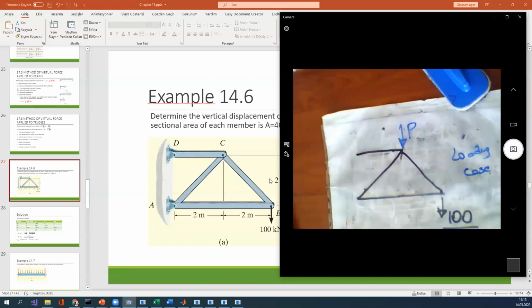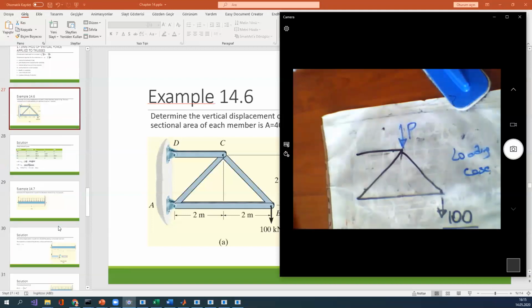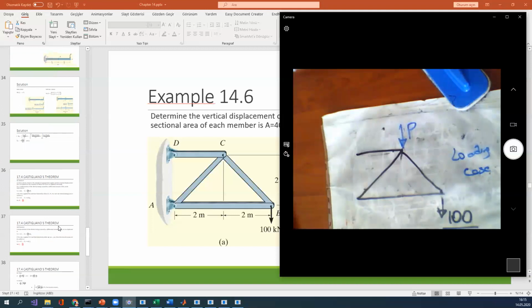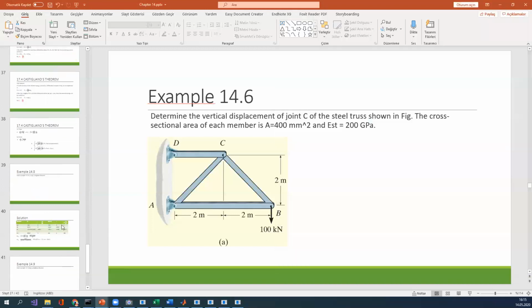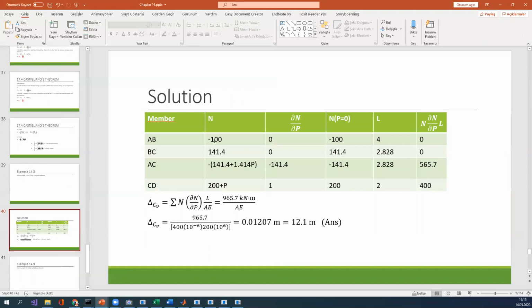Okay, I compute the member forces by using this loading. Then after that, I don't want to recalculate, I just want to show some terms. You can see AB and BC do not depend on P, but AC and CD depend on the P force, therefore no normal force in here, okay. And after that, we take a derivative of these terms with respect to the point force. You know, 100 does not depend on P, therefore the derivative of this term with respect to P is equal to 0.